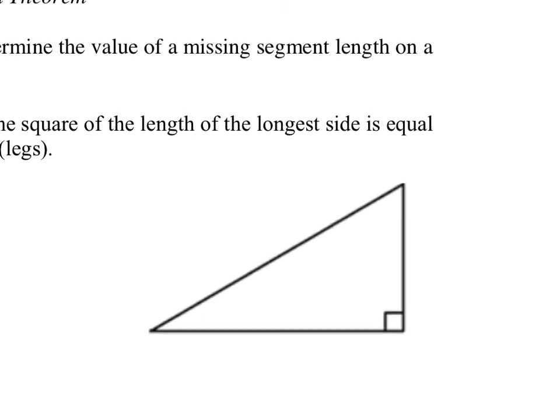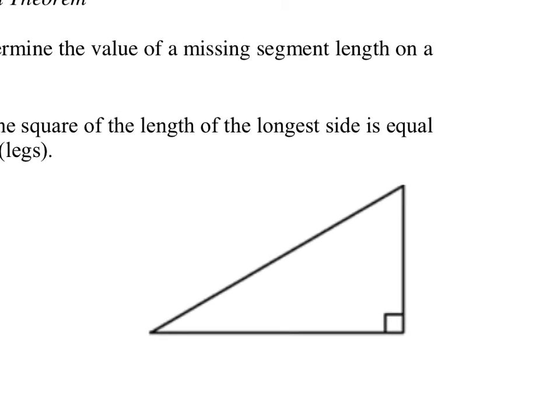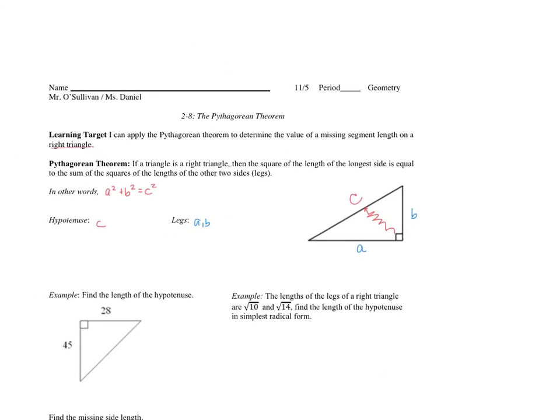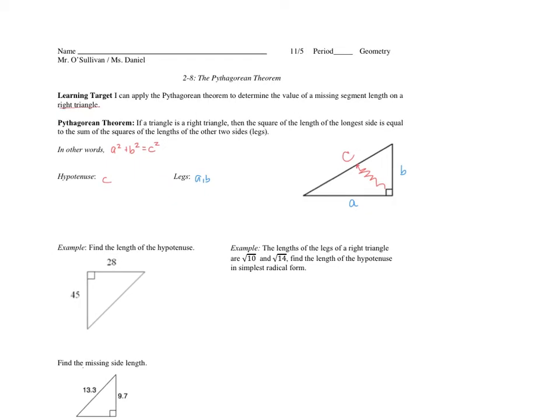So I'm going to go to my image and label my legs. Here are my legs. It doesn't matter where I put them as long as they're not in a specific spot. Here is my hypotenuse. My hypotenuse is the side across from my right angle. And I'm giving you the heads up: the hypotenuse is the largest side of your right triangle as well. Think of a hippo, like a hippopotamus. The hippo is one of the largest animals in the world. So it makes sense that the hypotenuse is the largest side of your triangle.